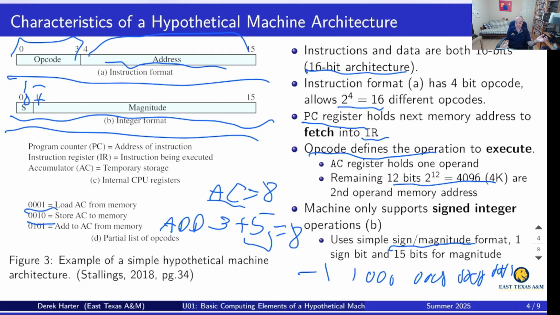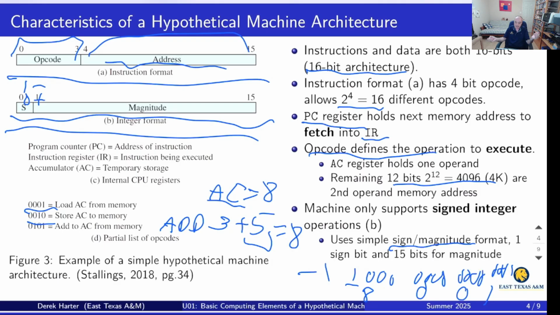And if we represent that in hexadecimal, that ends up coming out as what? 8001. Right? So in particular, any signed integer that's a negative number is going to have a 1 in the sign bit. So when we look at these as hexadecimal, anything that starts with 8, 9, A, B, C, D, E, or F is actually a negative number in our hypothetical machine.